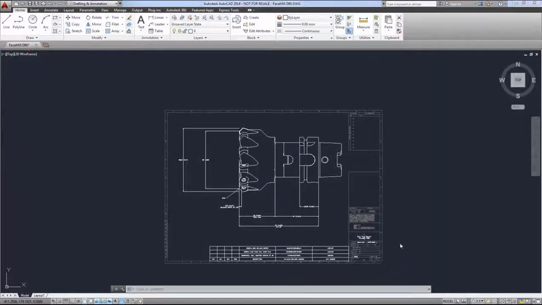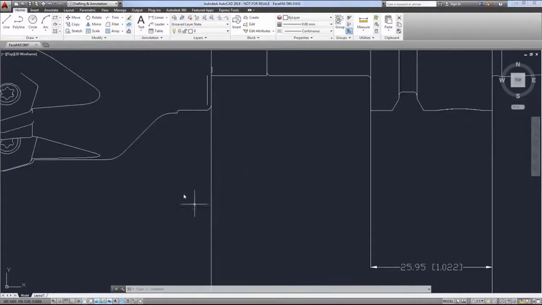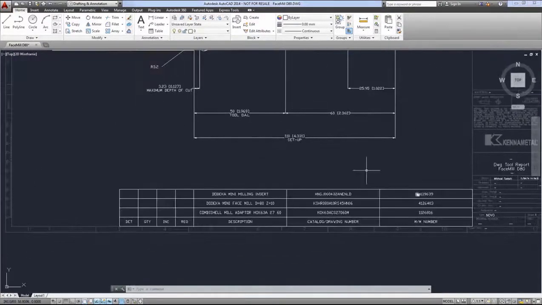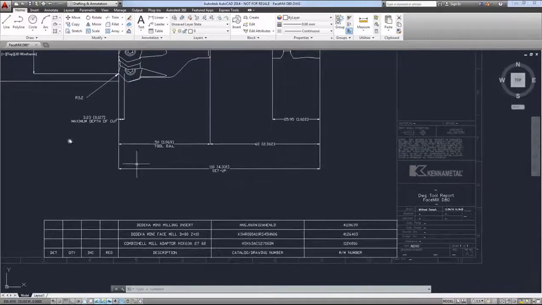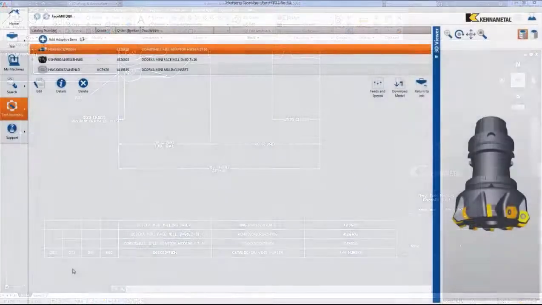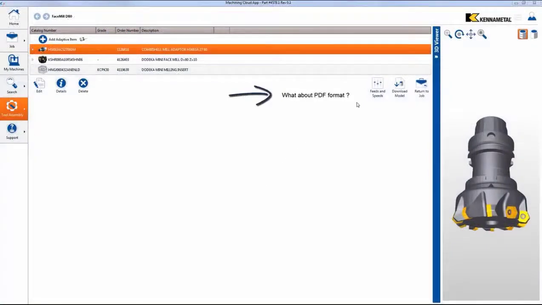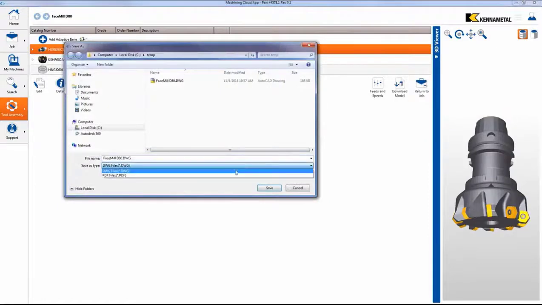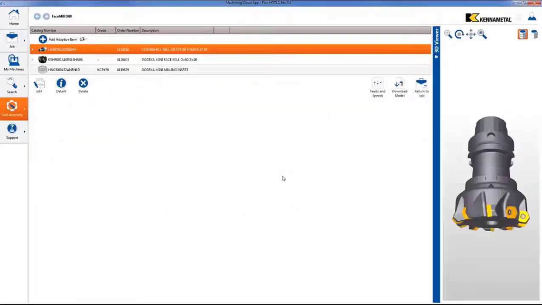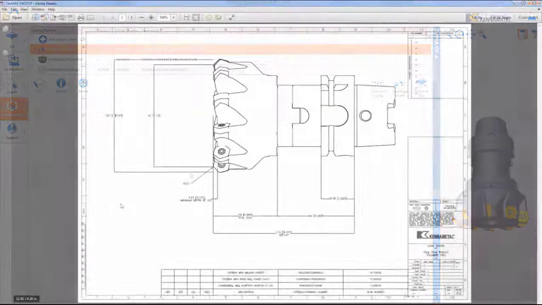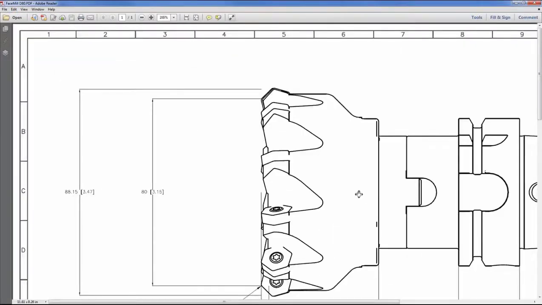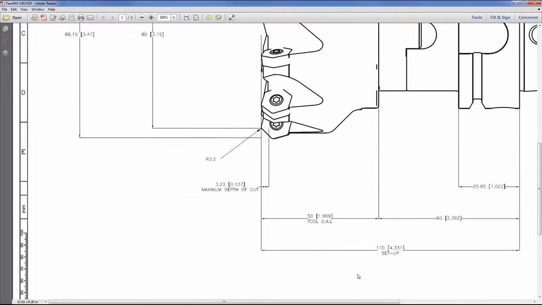You can open an AutoCAD drawing, and it looks like most of the dimensions are there, and it's a fairly legit drawing that we will get from Novo. Also, you can get the PDF version of it. So for the CAD drawing, same operations, then just drag down and change to the PDF file, and there you go. You can have the PDF version of the same drawing. That's how simple it is.